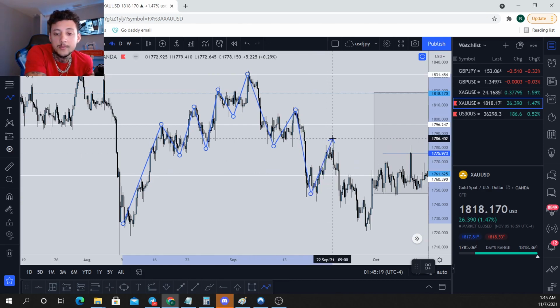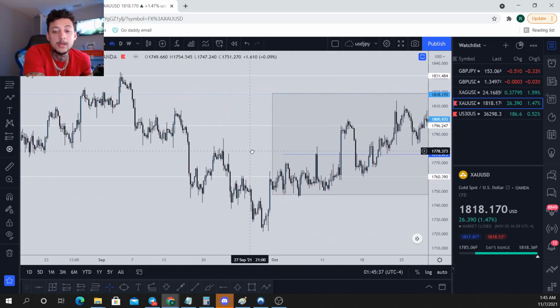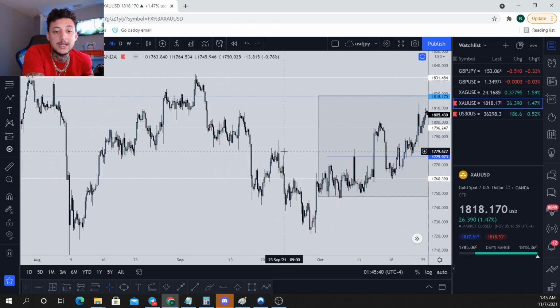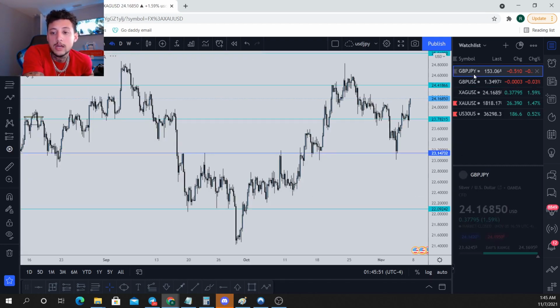Price pulled back yet again, lower high, and then lower low, then a lower high, lower low, lower high, lower low. Then look at this, break to the upside, higher high, right? And then price kind of just consolidated and moved on from there. So again, if I spoke maybe a little bit too fast, or you don't understand higher highs and higher lows, you need to go back to the previous lesson and keep practicing your higher highs and your higher lows. Now, let's take a look at another example.